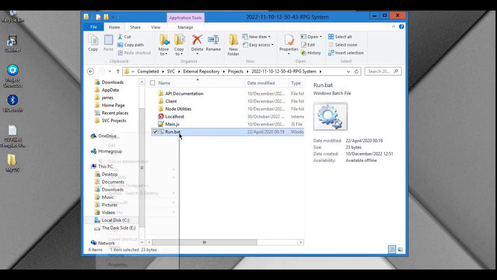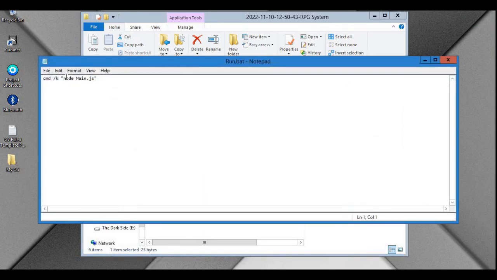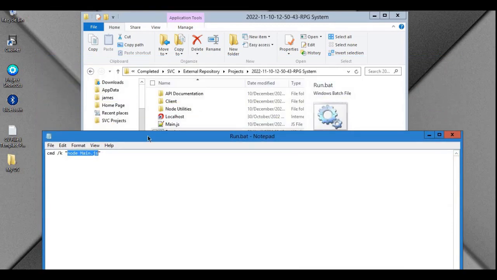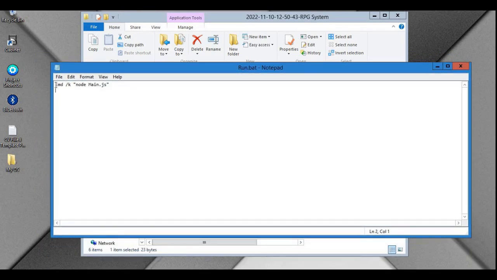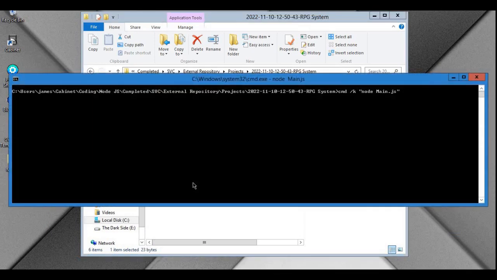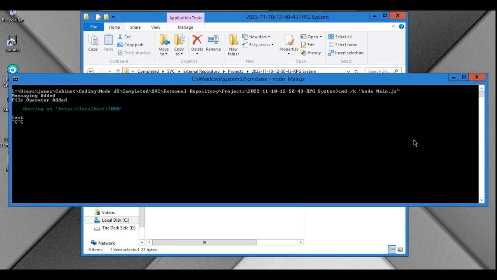When you set up Node.js, you usually use a command line to run the system, and you probably put this in the terminal just so you can run the main.js file. But because I want to automate it, because I'm going to be using it a lot to test things, I'll put it in a batch file using the cmd command /k, and that will run it just by clicking on the actual file itself. As you can see, it just runs.